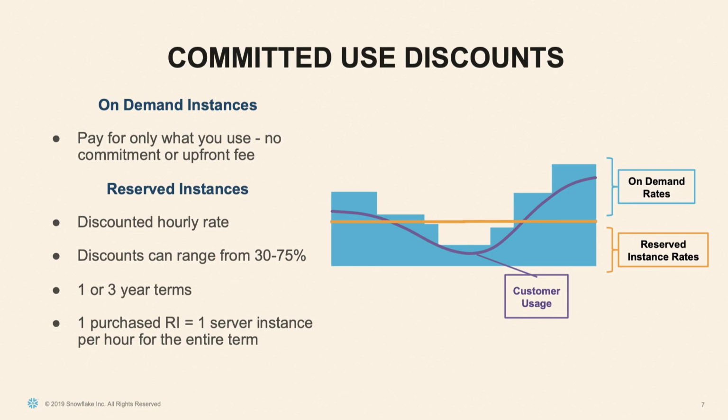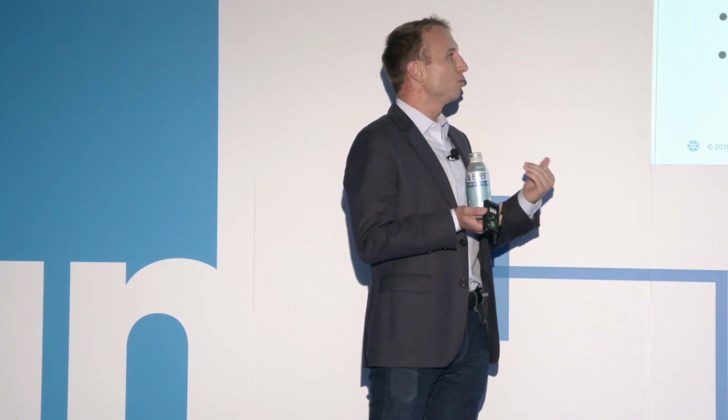The key concept of today's talk is really going to be focused around how do you effectively set this orange line so you minimize your upfront commitment to Amazon while also maximizing your cost savings. The consequences of setting this orange line too high or low is drastic. If we set it too high, we're going to be overcommitting and paying for a lot of servers that we're not actually using. And if we set it too low, we're going to be paying the more expensive on-demand rates, and our cloud spend is going to skyrocket.